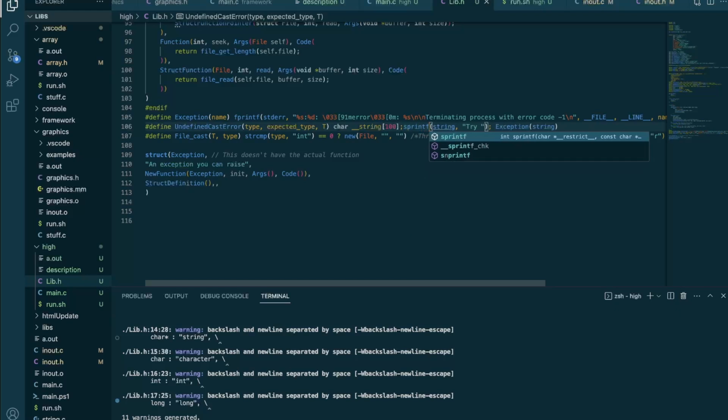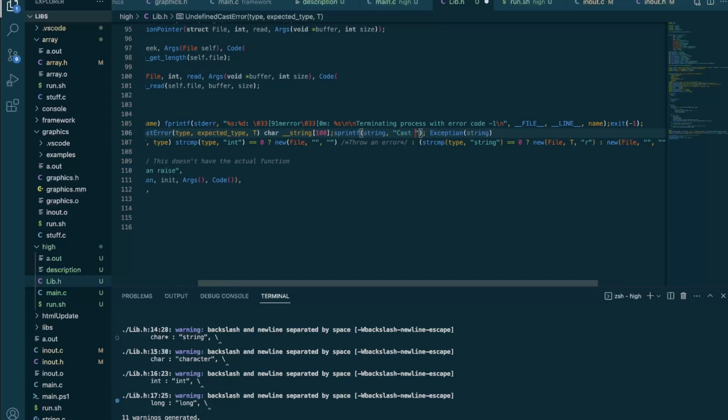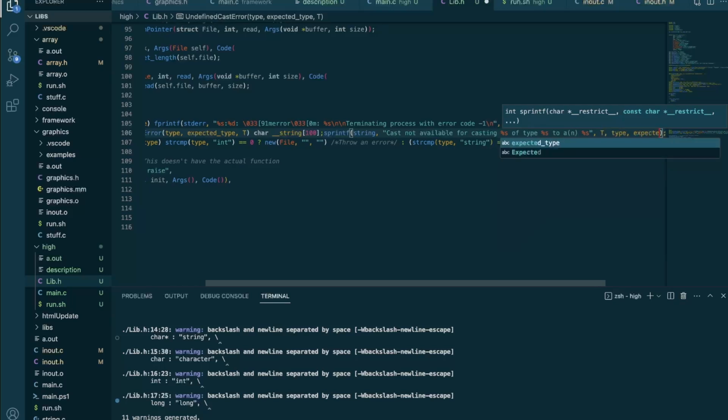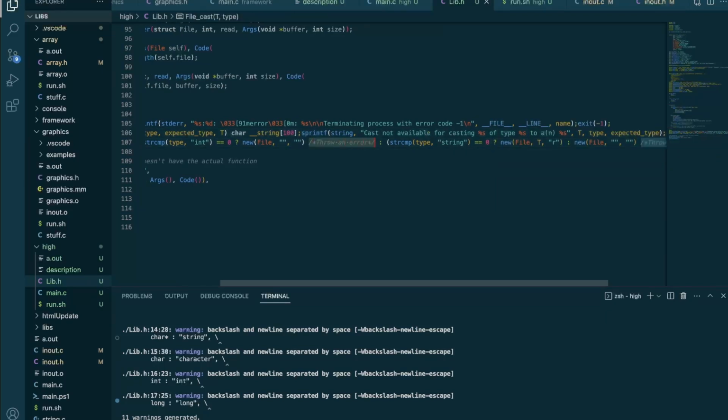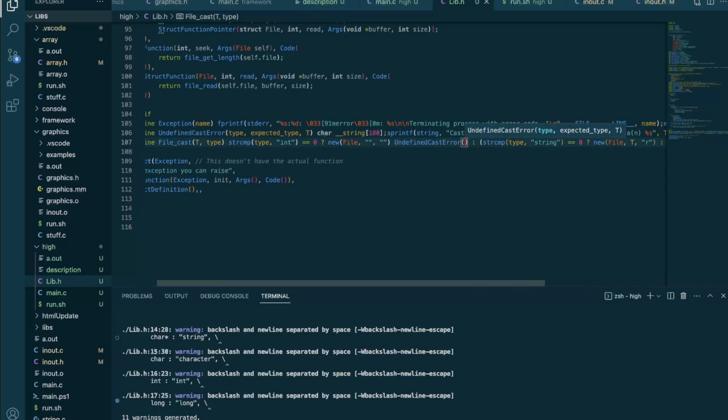We should sprintf cast: cast not available for casting of type to A. Undefined cast error.